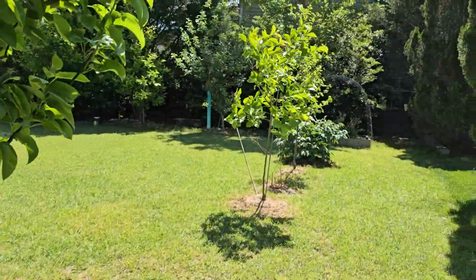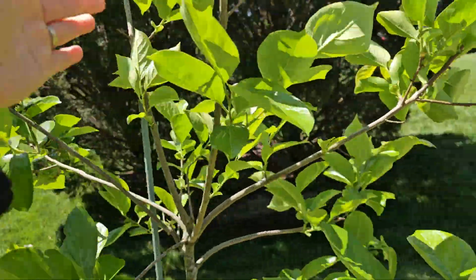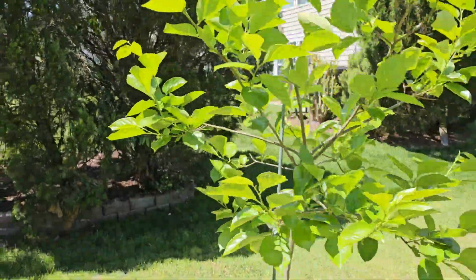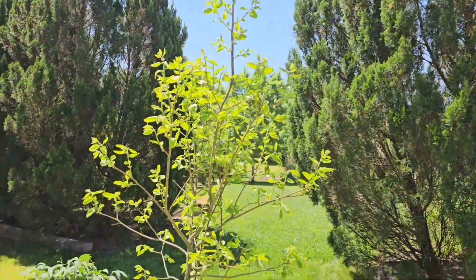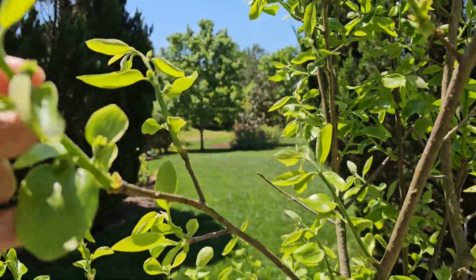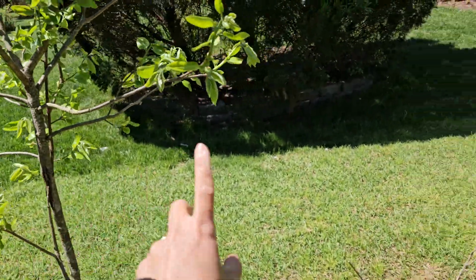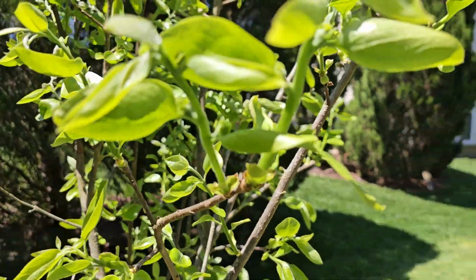Let's go over here. This is my husband's persimmon. Oh, come here. I'm not supposed to do anything to these because I got way too happy with the pruning process, and he wants to just get a couple to have a comparison and have fun to see whether pruning persimmon is a good thing or not. But I think he might be right. This one is a year older than that one, maybe 3 years in the ground and 2 years in the ground. They're loaded with flowers right now.